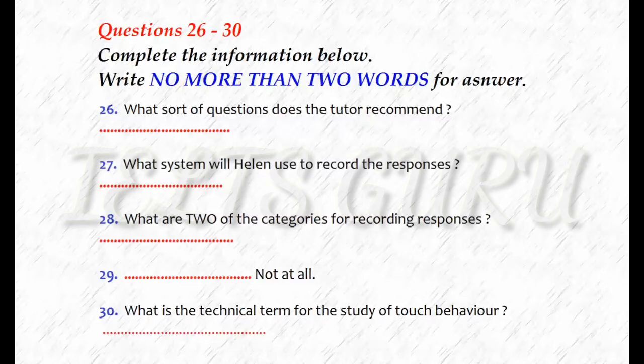Now listen and answer questions 26 to 30. Go and ask them. That's the problem. I'm not sure how to word the questions. I think I've got far too many. People don't want to be bothered answering them all. Is that the list of questions you have with you? Let's have a look. I see your basic idea is fine. You've got a checklist of the parts of the body we mostly use to touch people with, and a checklist of the parts of other people's bodies that we usually touch. But you don't have to go right through the list asking a separate question about each item. You can make your questionnaire much shorter if you ask open questions.